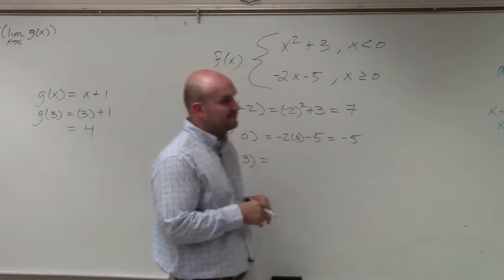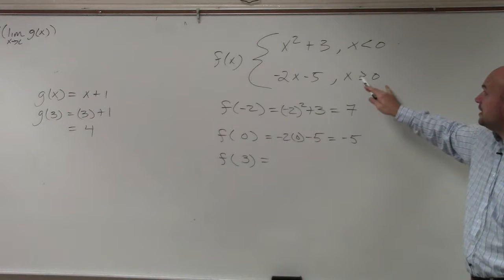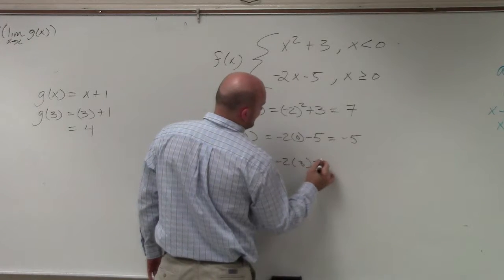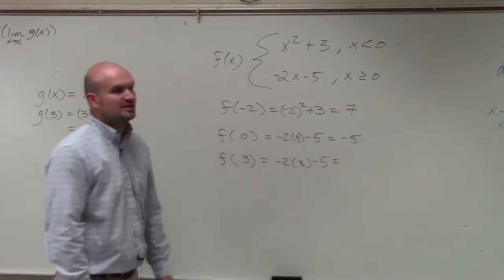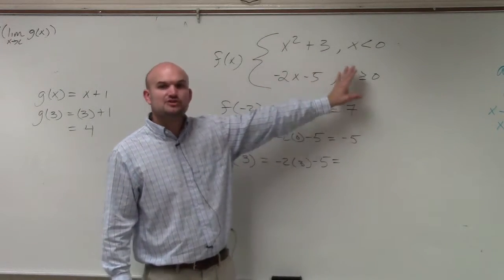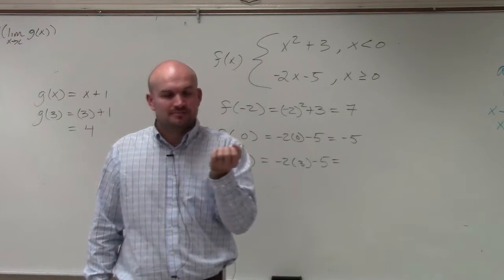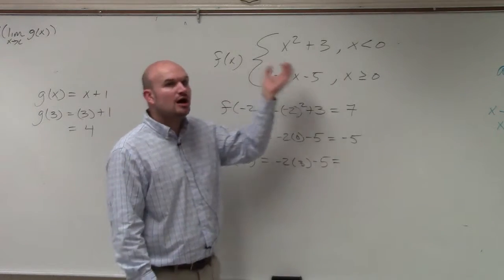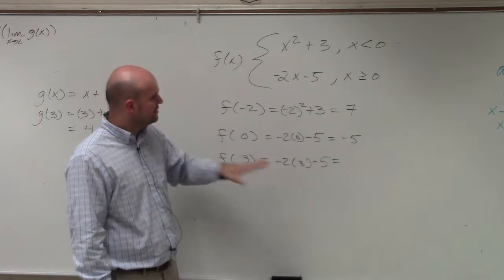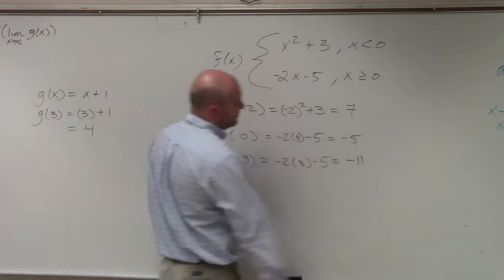And then over here, I have f of 3. Again, 3 is my input, which is obviously greater than 0, so I'll plug it into the second equation. The biggest mistake that students usually make is they want to plug the values into both of them. The problem is, guys, each of these functions is different for different constraints. So you have to understand that your input has to go to the function that has the domain that allows that input. So negative 2 times 3 is negative 6. Negative 6 minus 5 is negative 11.